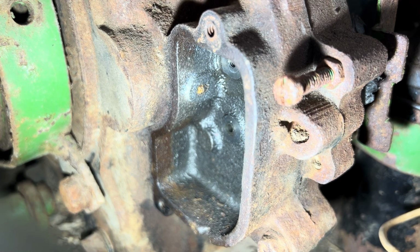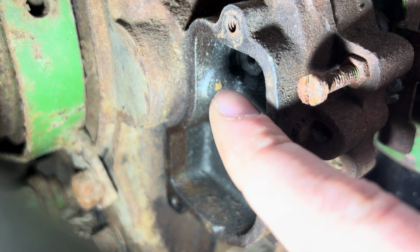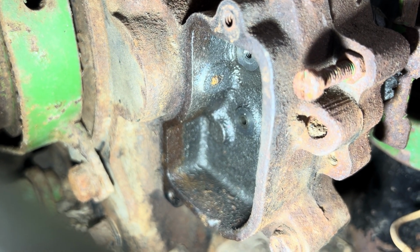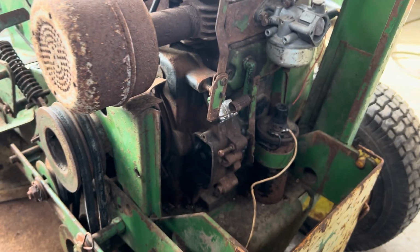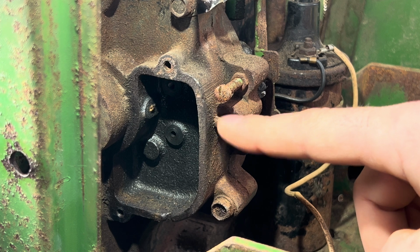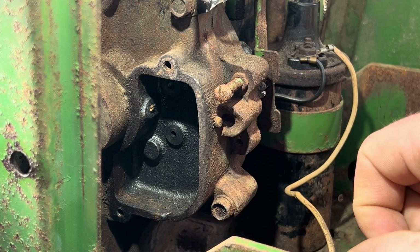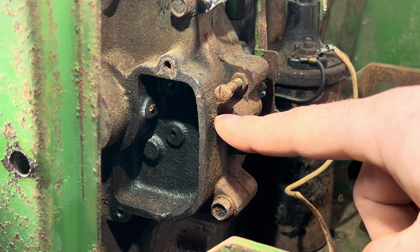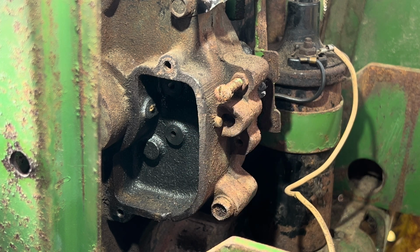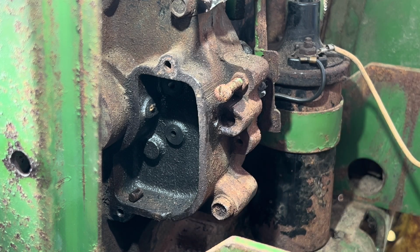Now, it can be a pain when this breaks off like it has, because as you can see here, it is broken off behind my finger there, right above it. It broke off in the bore, and it's not very fun to try and drill. So the first and foremost thing we're going to worry about here is, as you can see right here, there's a little bunion here, if you will, or a little guy poking out here. That is a plug that goes in and out of the points casing here. All you've got to do is take a punch and take him out like that.